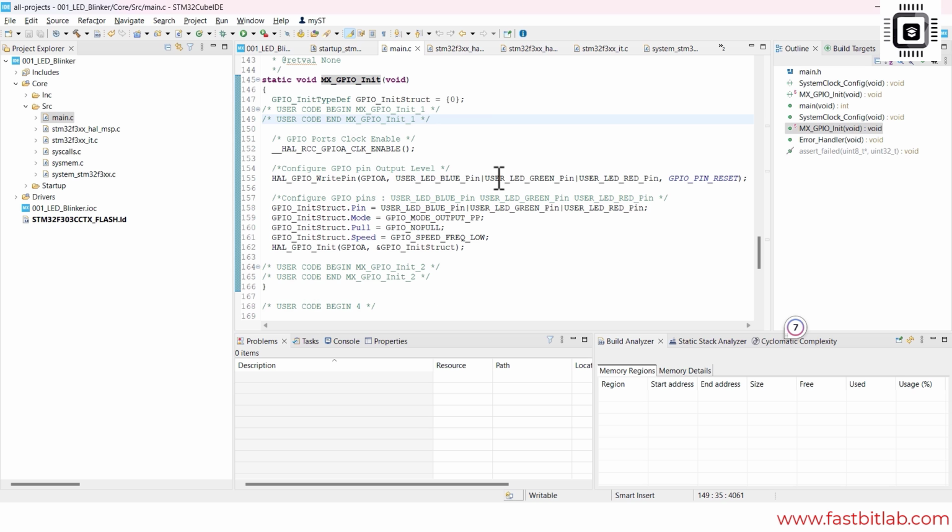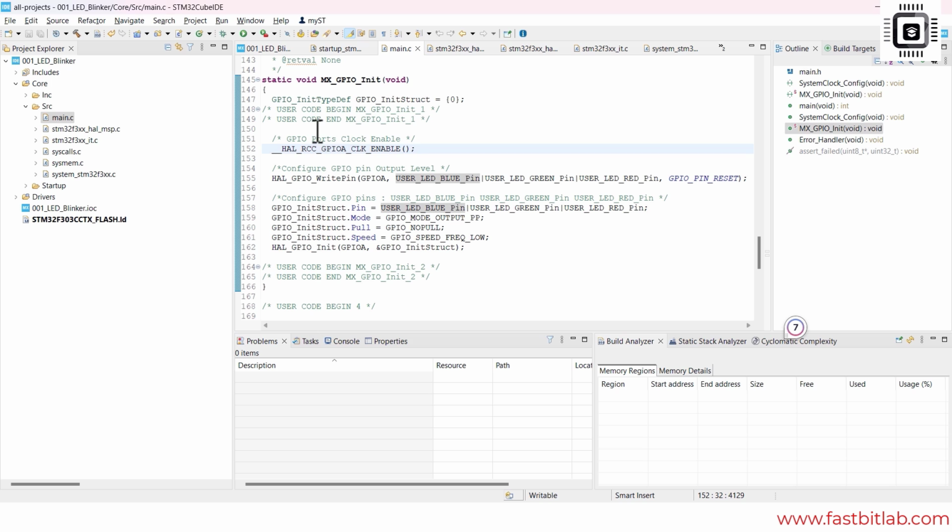As you can see in this function, the HAL API, HAL GPIO init, is used to initialize the selected GPIO pins, all these pins which are used for controlling the LEDs like the blue LED, green LED, and the red LED. Remember, these are the labels you provided while selecting the pins.